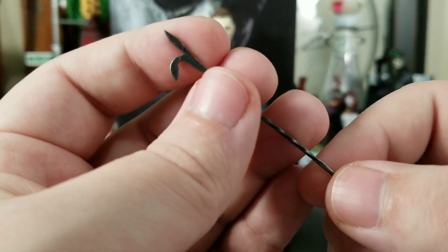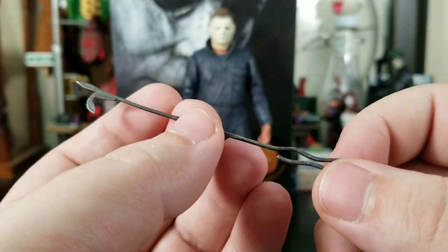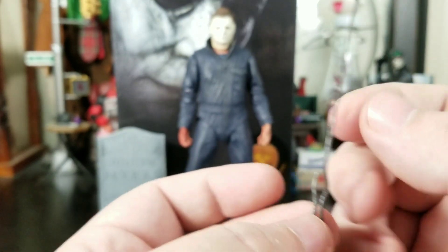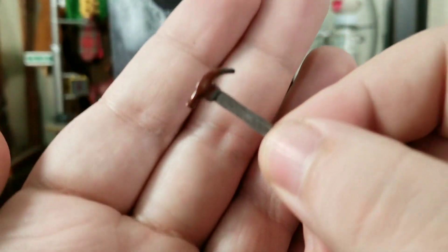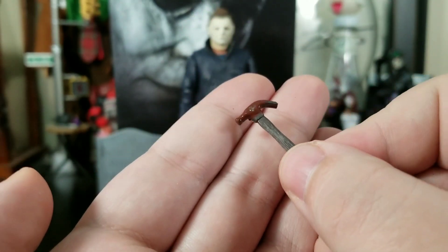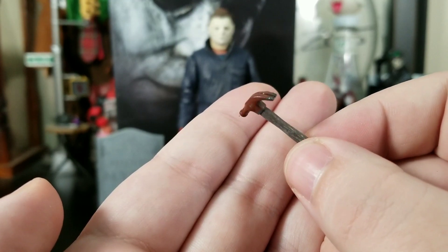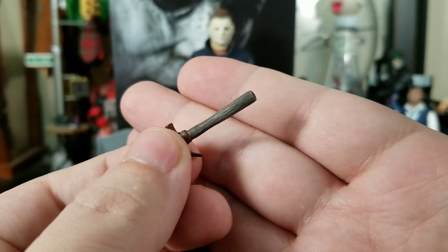Getting into his weapons — the least favorite is the poker. It's gray with a dry-brushed silver over it. It's okay, but when I see it I think of Jason, so it's not really a weapon I'd give to Michael. Then we get a very cool piece: the nice bloody hammer from the latest movie. That blood paint has a nice shine and I could see Michael caving in somebody's skull with it.